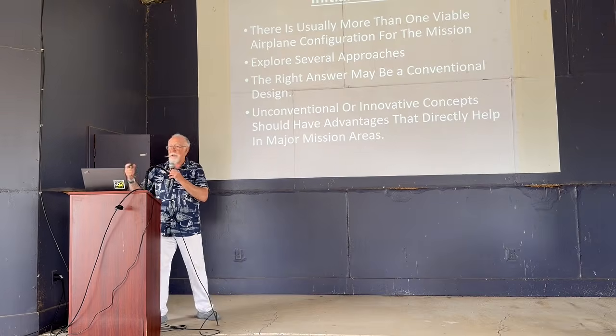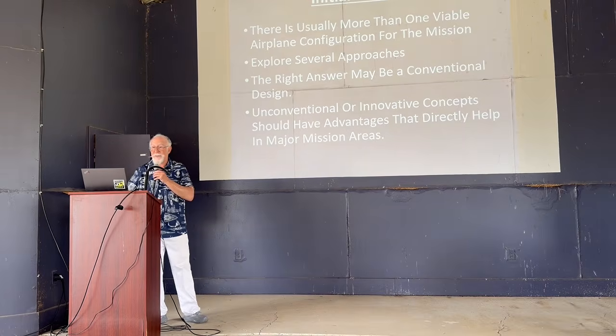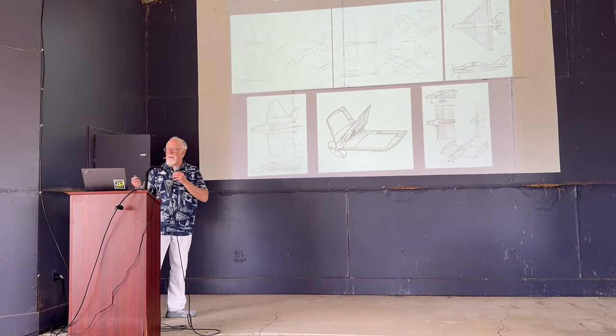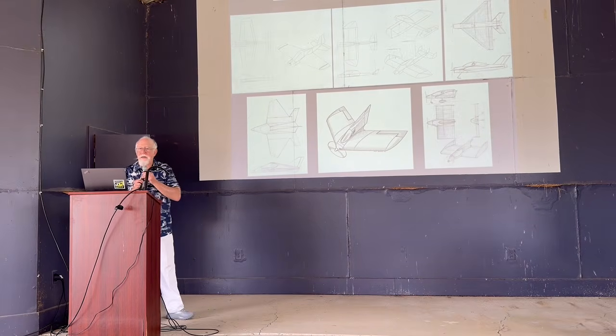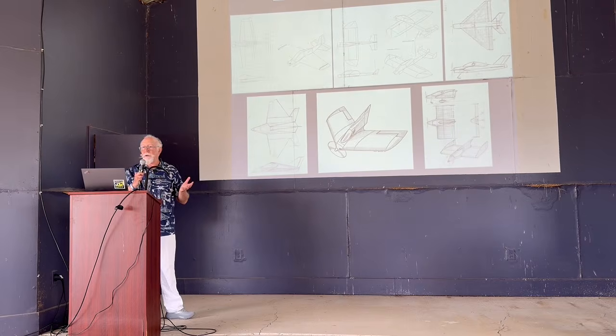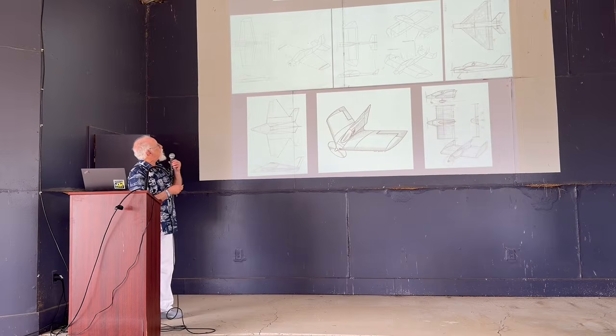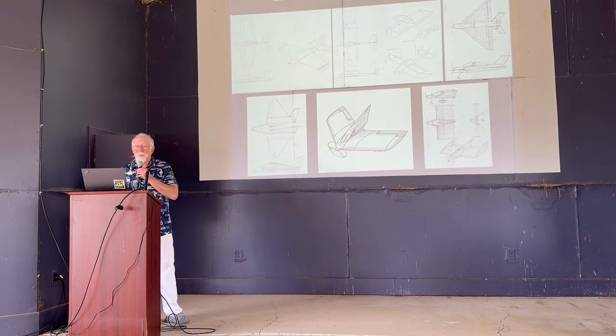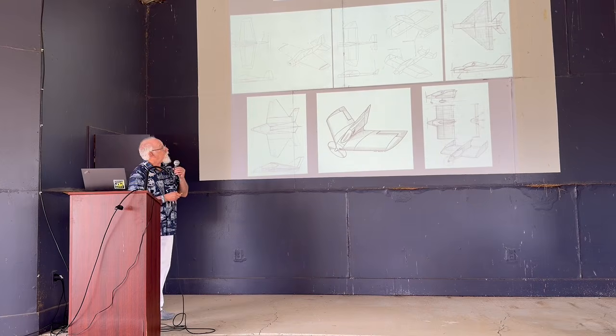This is why conventional high-wing, strut-braced, wing-body-tail airplanes are still around. So start with multiple concepts. Once again, these are from a design study I did for a manufacturer who wanted a new single-seat ultralight sport airplane. You go from very conventional, these two, for example, were optimized for simplicity of structure. I called that one a MIGlet.